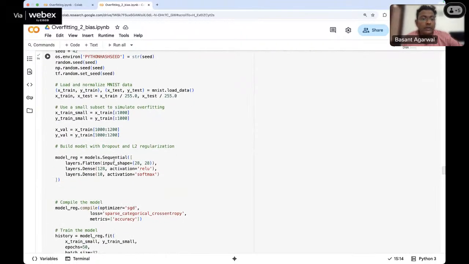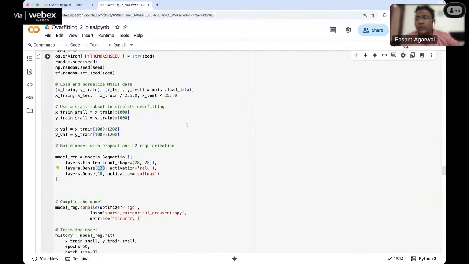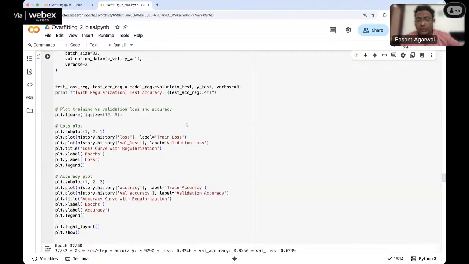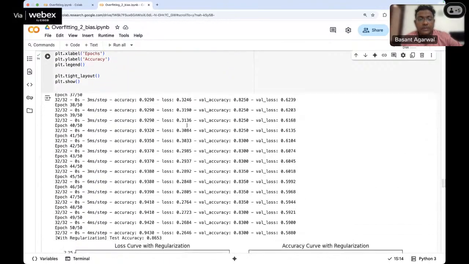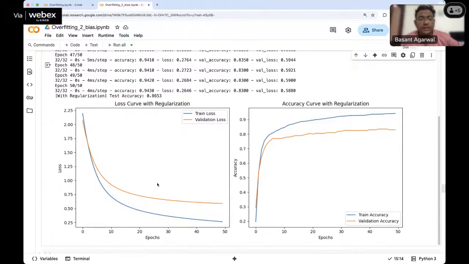Next, I am using 128 nodes in the dense layer. Now the training performance is increased to 94, but testing and validation performance is not increased. There is still a gap, but training performance is increased.